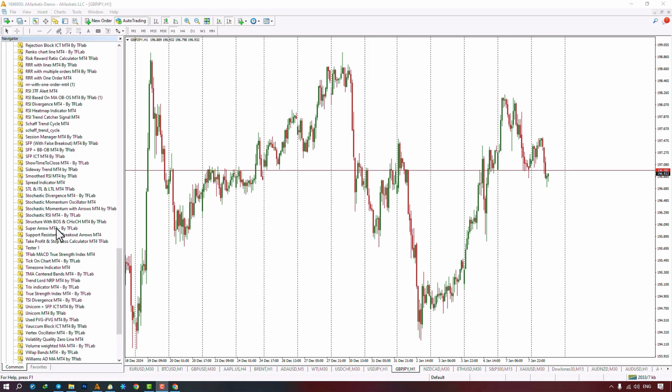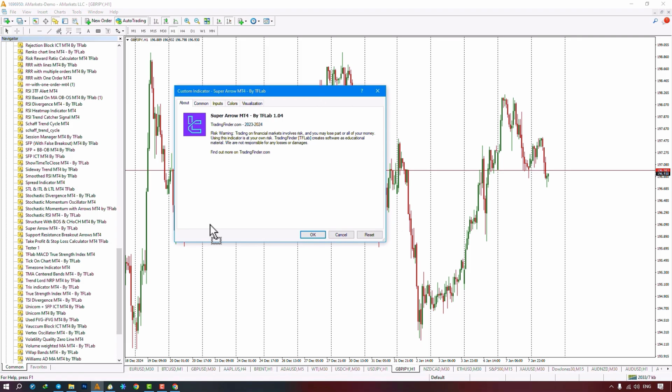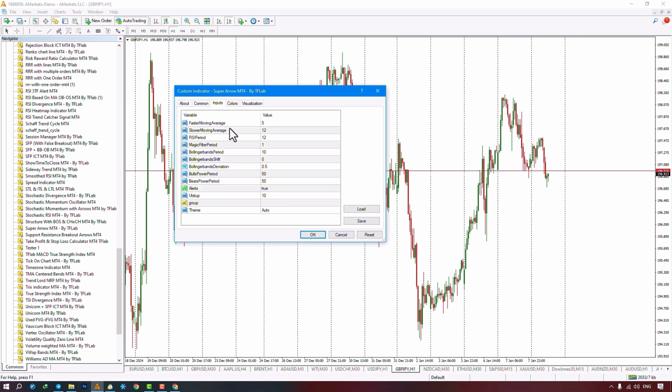In this section of the input, at the end, you can select the status of the theme or specific template of the indicator. In some indicators, you can see this theme section in the first row and change its settings. In the theme status, there are 4 modes available: Auto, Light, Dark, and Custom. By selecting the Auto option, only the candle colors change, with profit candles turning light green.